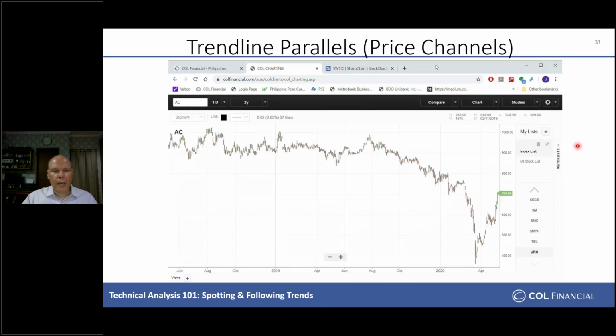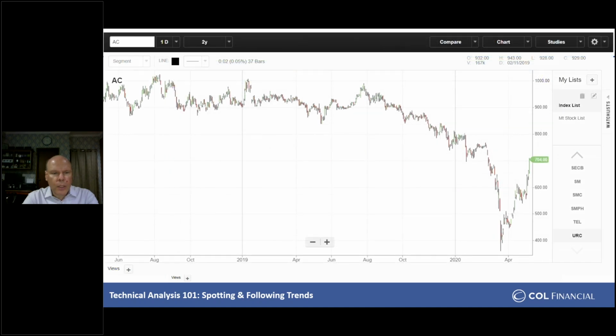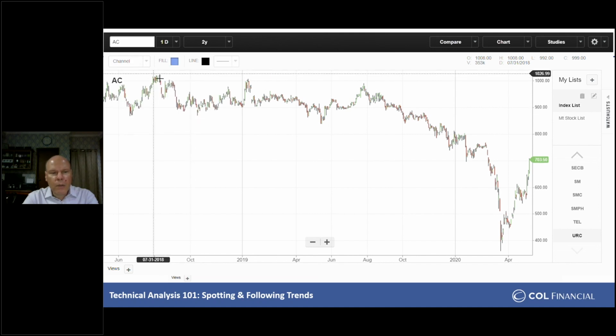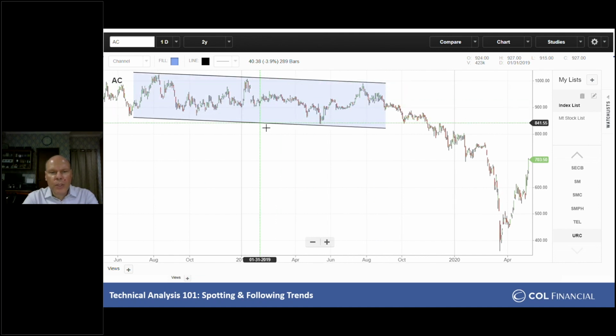Okay, let's have a look at that. Here's an example of using a price channel. This is Ayala Corporation. We have a 2-year graph here, but let's look at the channel feature. You can click on this, and what it'll do now is start drawing a trend line. But the minute you click it, it will allow you to draw the second parallel line, which builds a channel. And you can move it around to adjust if you wish. And here you'll be able to see where your support and resistance areas are quite automatically. And it's proving helpful for us as a guide.